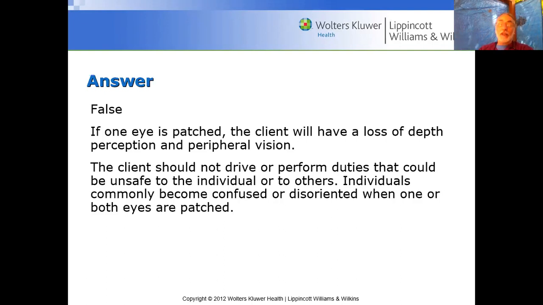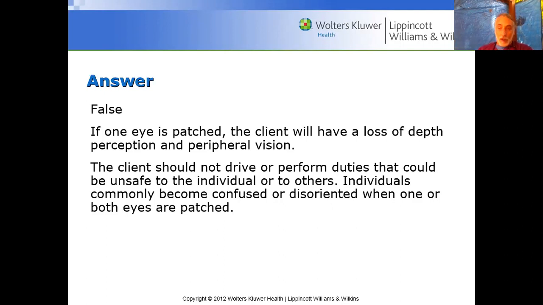It is in the short term after that loss of vision or the eye patch that they're at the highest danger of all when driving. And then, of course, with both eyes patched, there's a distinct danger in interacting with the outside world. A client without vision in both eyes, of course, would not be able to drive.